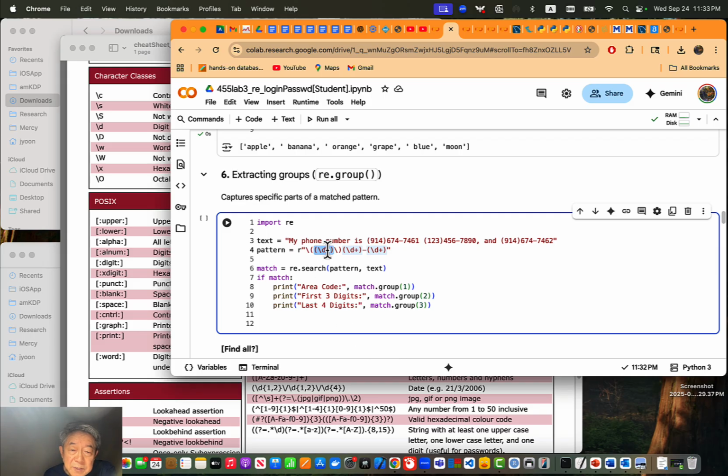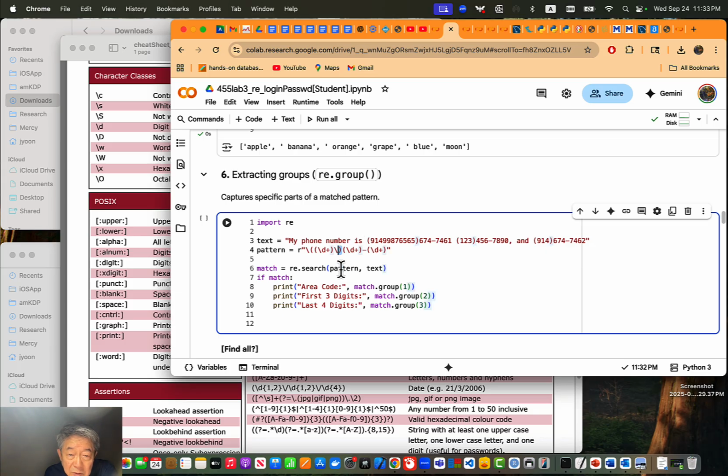We have a plus sign, which means one or more digits. Those are the numbers, right? So for example, if I have here possible, right? Because it didn't say how many, but one or more.